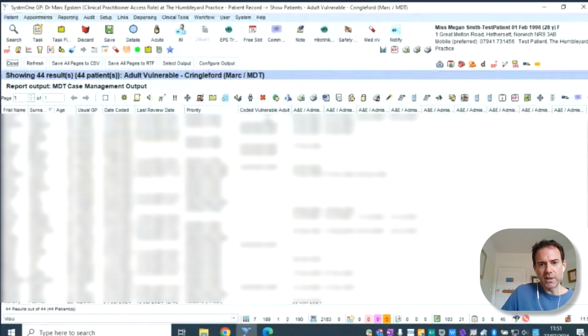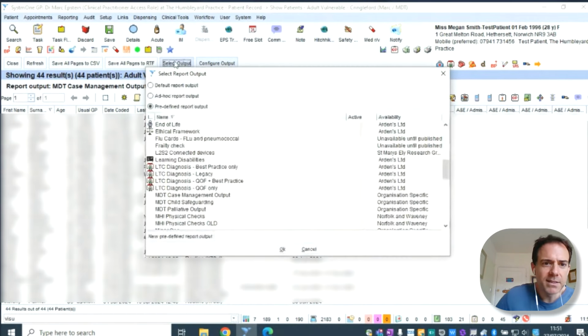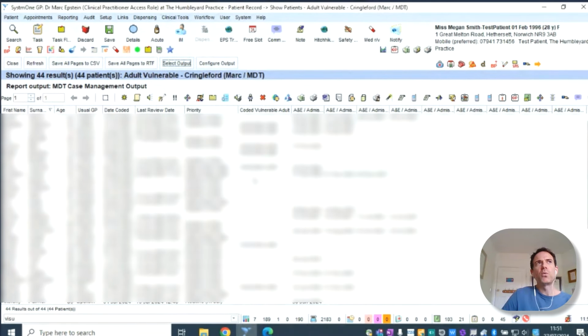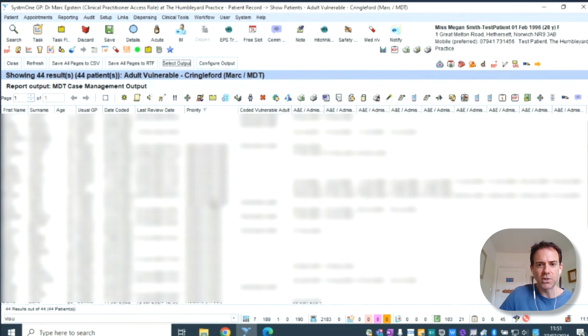Now what we've actually got here is the list of patients, and I don't know how much people use these, but we've set up a report output for each of the 3 options. So for our adult vulnerable list, it will rejig the report data to show when the last review date was, whether we've said it's a high priority or a routine patient, so we can decide which patients to go through first.